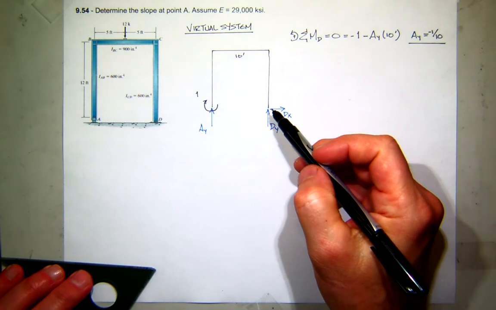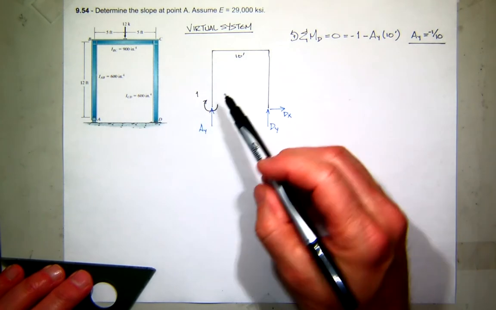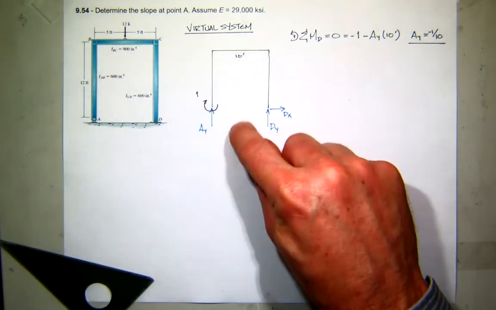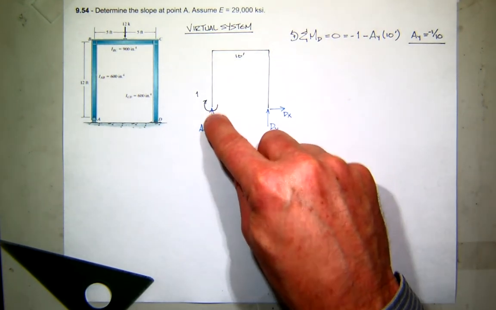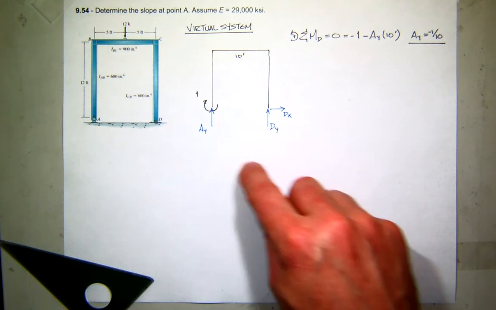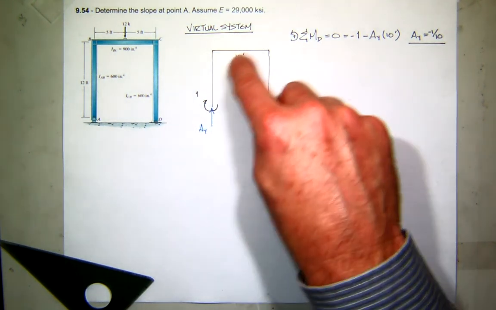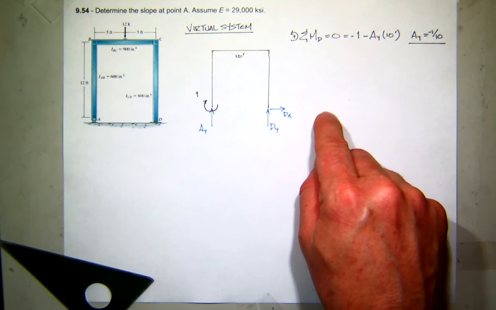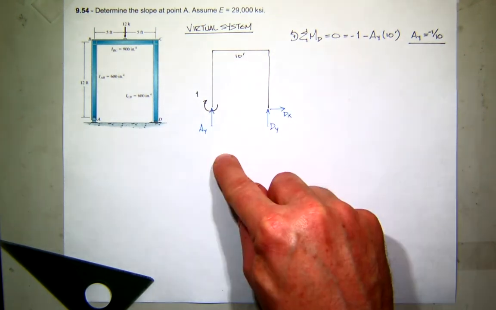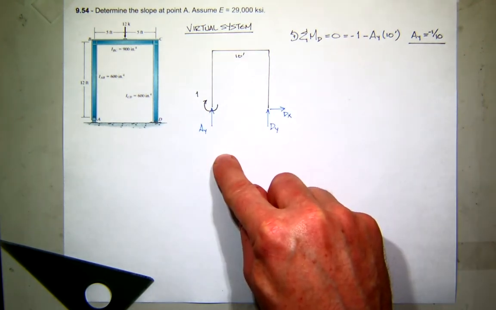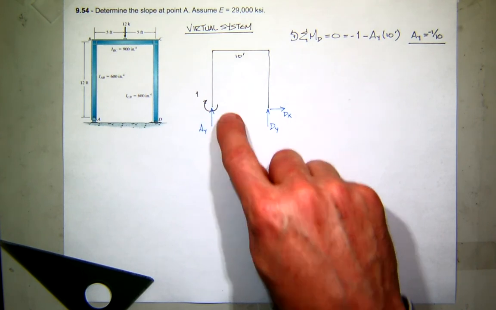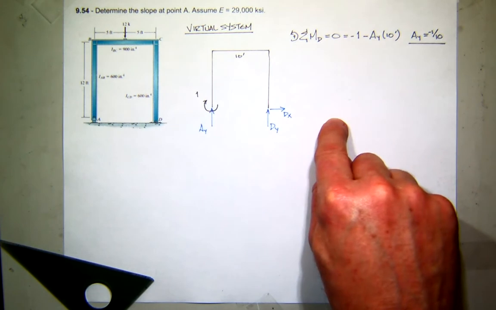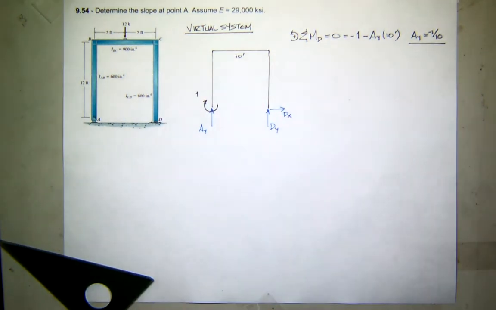And that kind of makes sense. If you look at D, this unit couple is trying to cause the structure to rotate clockwise. So AY needs to be pulling down to balance it. I said clockwise, I meant counterclockwise. Is that right? No, I got it backwards. I said it right the first time, didn't I? Yeah. This is moving clockwise, and AY has to turn around and move it counterclockwise.